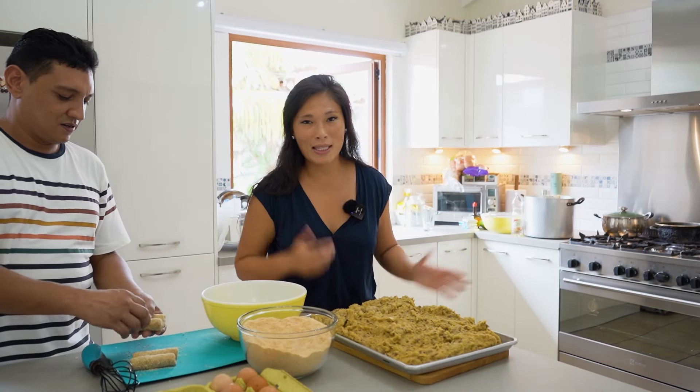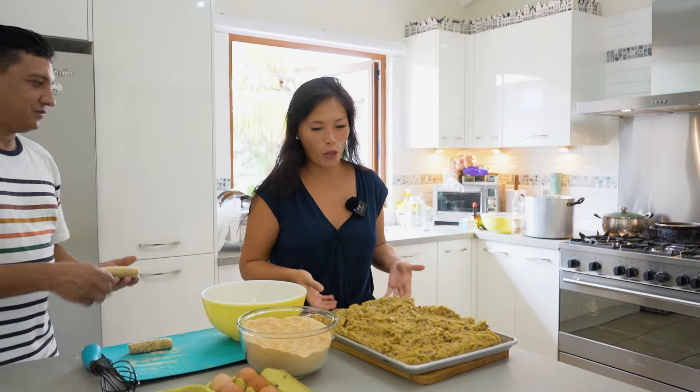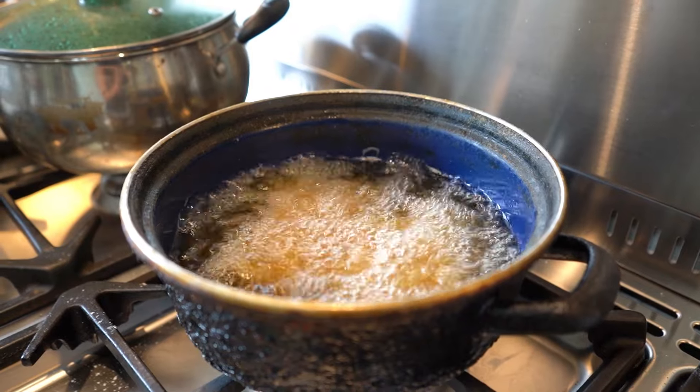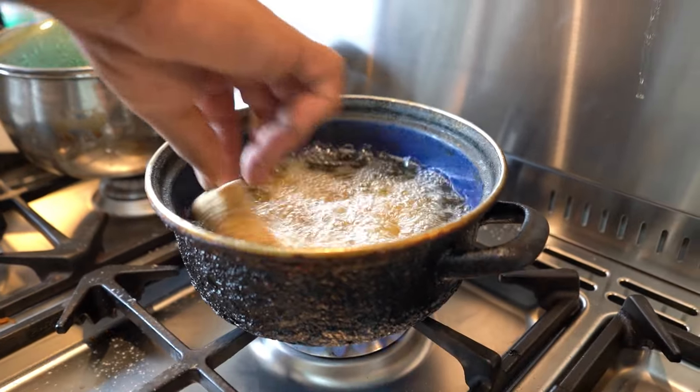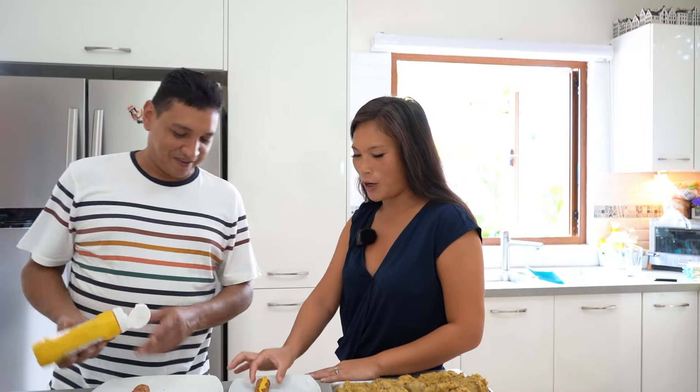We've seen Ruben do many things in this kitchen today — he chopped up the vegetables, put them in a blender, then everything went on the stove. This is of course the contents of the croquette. The next step is deep frying it and then tasting. Heat vegetable oil to a very high temperature, then the ready rolled croquettes with breadcrumbs are dropped in to be deep fried. The last official step? Ruben shows us — the mustard. Put some mustard and it's perfect. That is the condiment that pairs with the croquette.